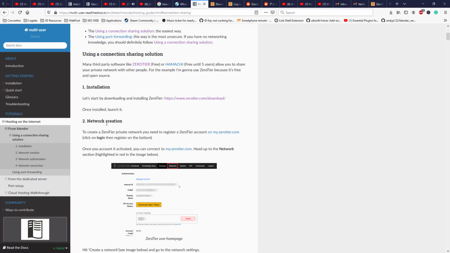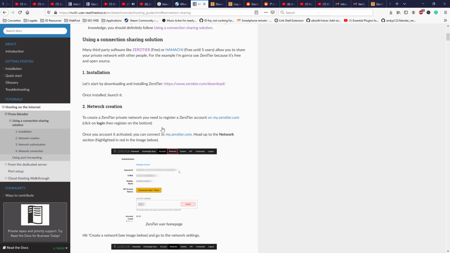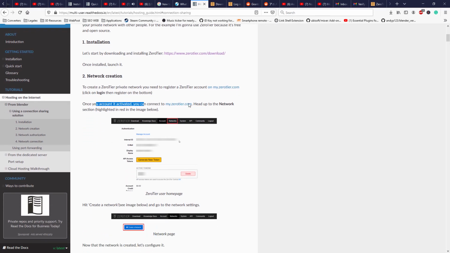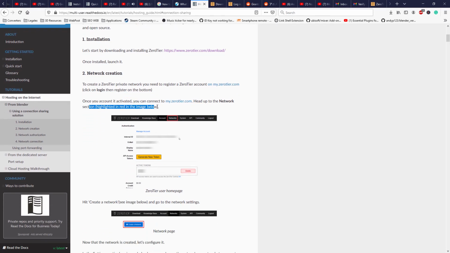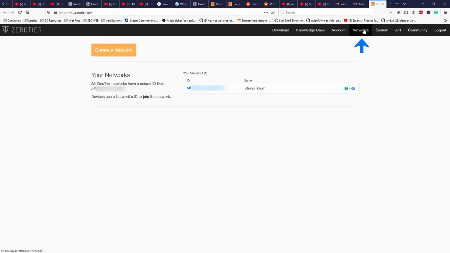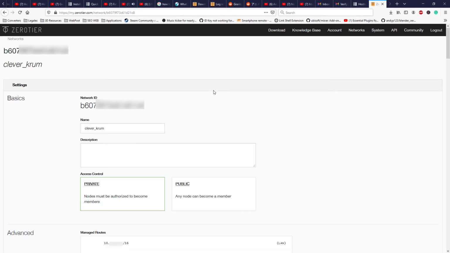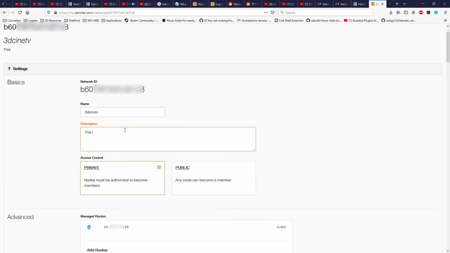12-digit, special characters identification. Now, all of this that I have told you about, you can read in the user's guide to install the add-on as well. Now, back in ZeroTier, you can see the network ID name, and you can also change the name right here so that your network will be renamed as you need to. So in my case, I'm going to put the description and also the name, as you can see right here.